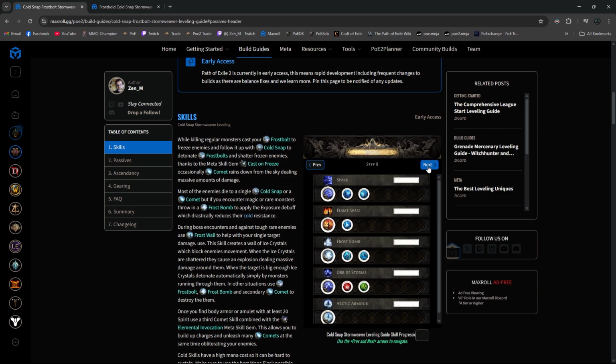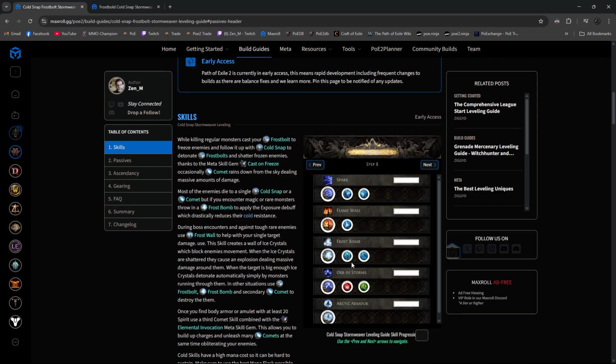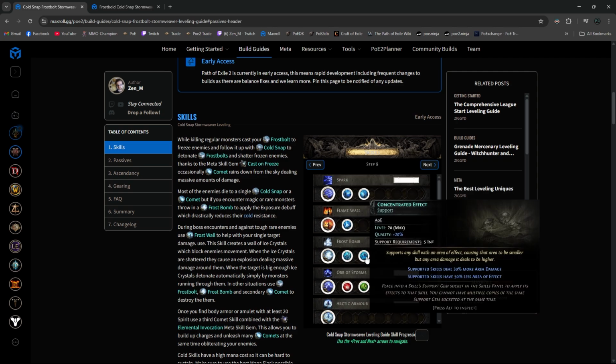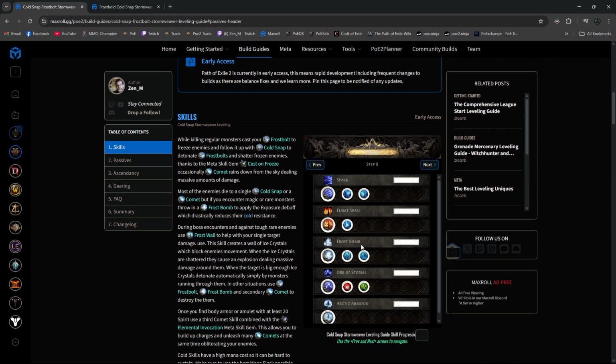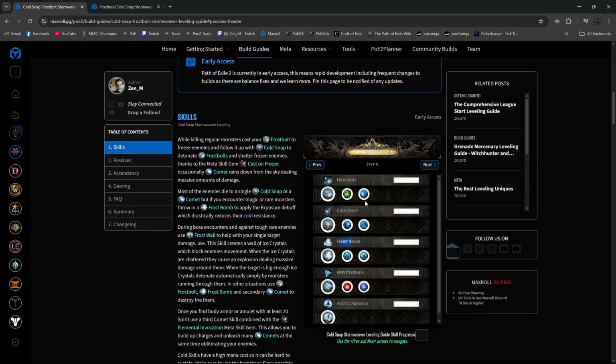What you can also do is use Spell Cascade for the Frost Bomb for more AoE. So you would use it instead of Concentrated Effect, and it's going to help you with clear. But for bosses, Concentrated Effect is going to be more damage.